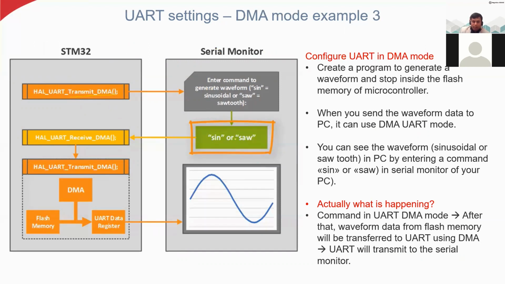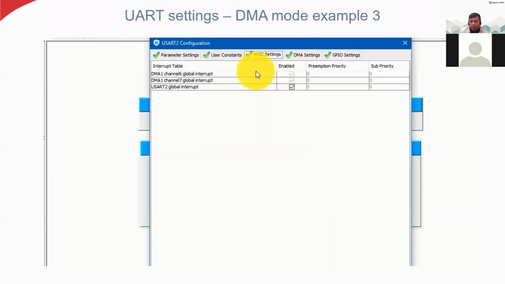For example, here you can see a sine wave. You can produce this sine wave in your serial monitor just by using the command sine or saw. If you read this, you can understand. It is a command in UART DMA mode, and it will create this waveform. Everything is in terms of numbers, zeros and ones. The program will reconstruct the numbers and build this sine wave. You can also build some non-sinusoidal waves. You can read about this yourself in this UART material.